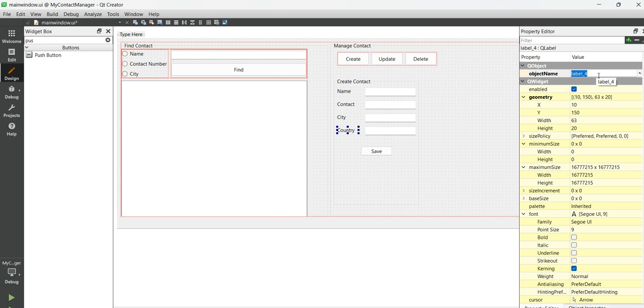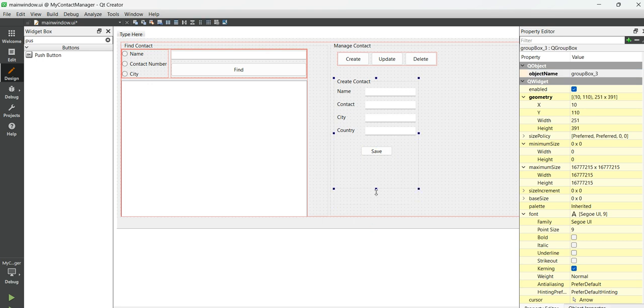And then here label country, and this one should be txt name, and this one should be txt contact. This one should be txt city, txt country. This is btn save contact, or just say whatever.